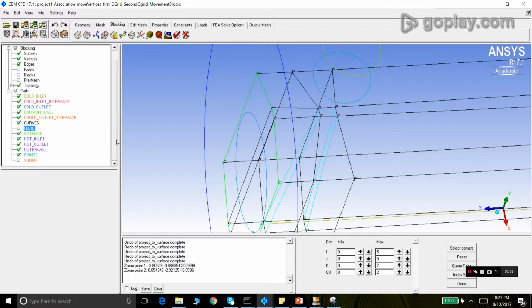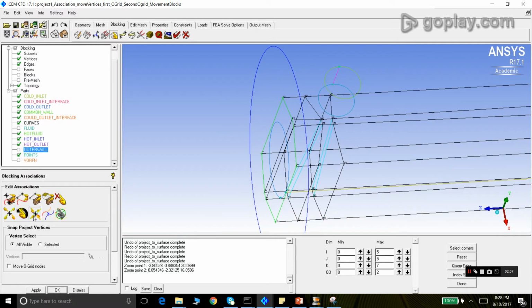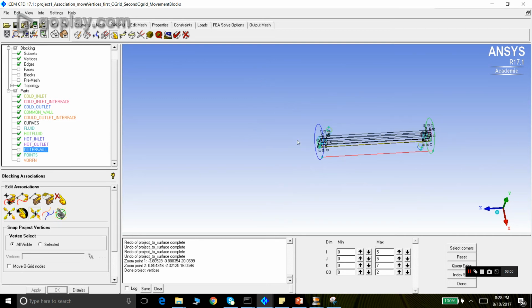So I will switch off the wall. I will switch off the wall and then I will project the vertices. So now the projection is the way we want it.